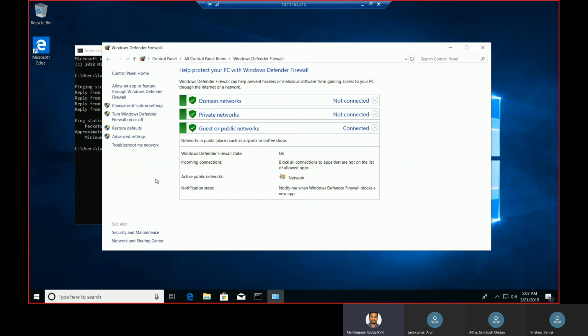Basically, we are not going to do this in a production or corporate environment. We will allow necessary ports, or we will allow necessary communication between the SCCM configuration manager and all the clients. Those ports will be taken care of by your security team on the Windows firewall, or any third party firewall like Palo Alto or Cisco ASA.